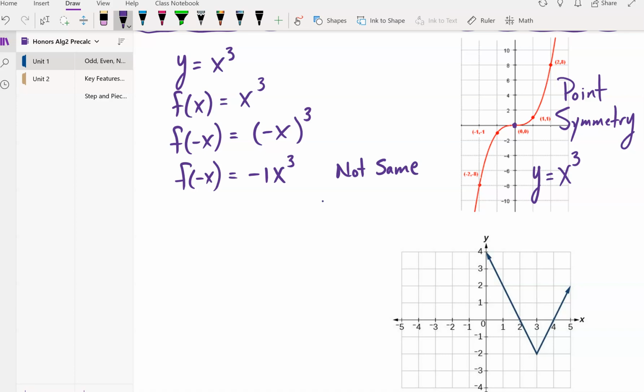But one key piece of factoring out a -1 does give you your original function. Okay, so these graphs that have this symmetry are called odd. This is called odd symmetry. And so what will happen is it will be odd if for every value of plugging in f of -x, your result is -1 times your original f of x. Okay, and that is called an odd symmetry.